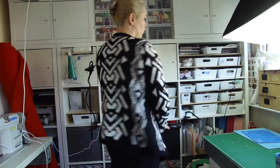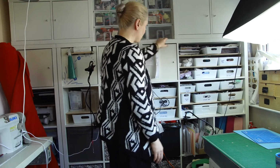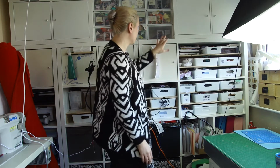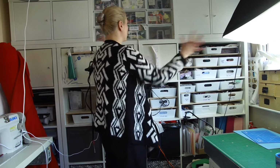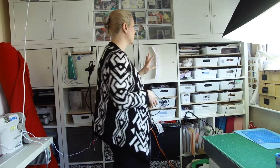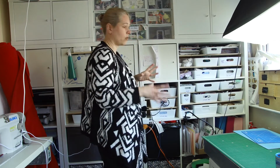Let's get started. Okay, so this is all my storage for the fabrics. Those are the Kallax shelves from IKEA, and I bought some second-hand, and then I bought the big one new because I couldn't find it on the market, and I just wanted to sort out this place. But if you are not in a rush and you want to do something similar, just wait. They come up on FaceBay, and you can buy them quite cheaply, for half of the price or 30%, so you can make the best of it.